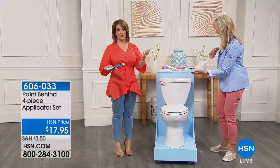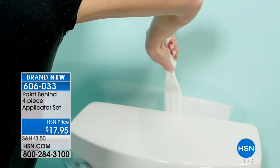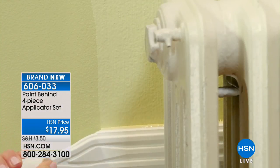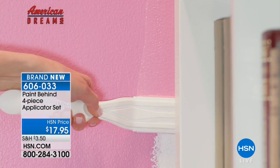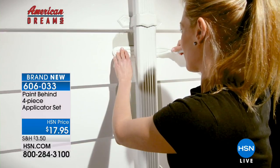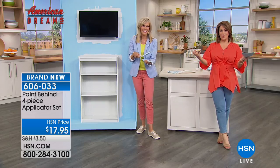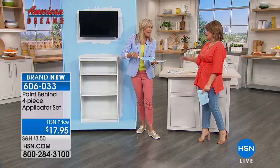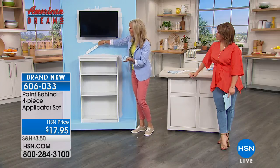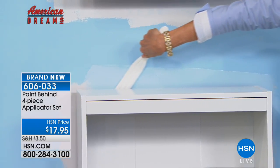Like all great inventions, this came from necessity. Suzy would commission rooms to be painted and come back to find parts missing — a radiator, a bookshelf, a flat-screen TV on the wall. What is it in your home that you haven't been able to paint? A fresh coat of paint brings life back to a home, whether you're renting or own. This is indispensable in the toolbox. It works on big furniture too — a bookcase, a china cabinet — you don't have to unload the whole thing.